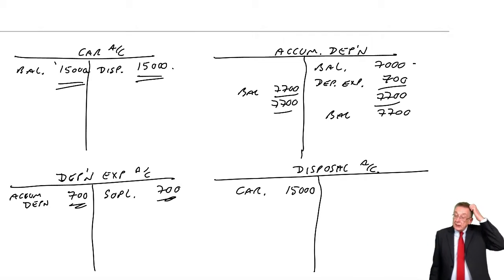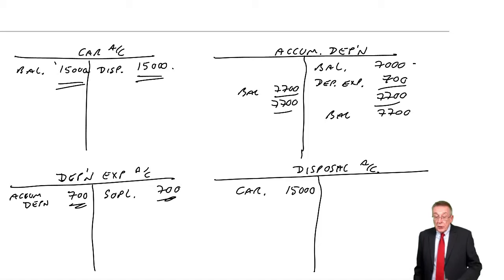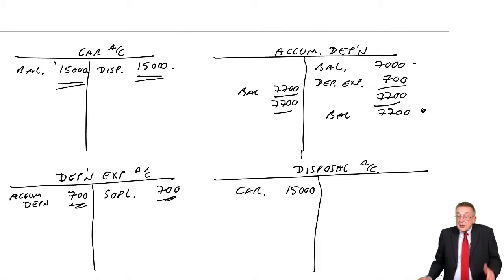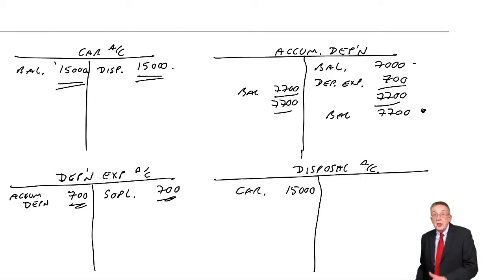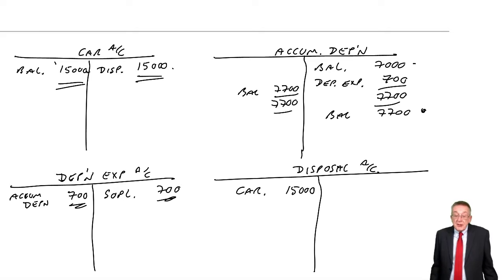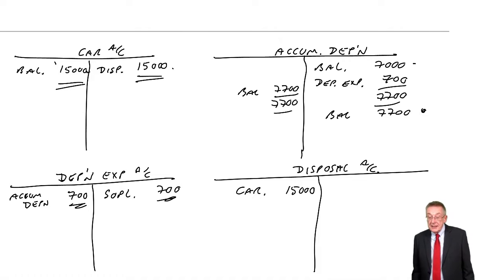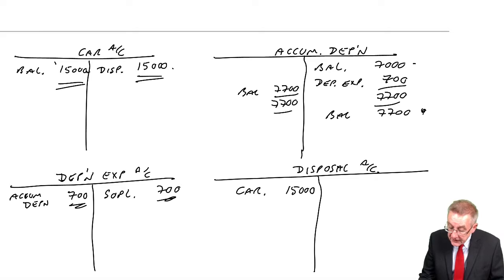All right, the car's gone, but of course, what about the accumulated depreciation? Because the 2 accounts went together. The value of the car was cost less accumulated. But if there's no longer a car, we no longer want the accumulated depreciation either. We remove it. So the second entry, remove that 7,700, debit accumulated, and credit again disposal.